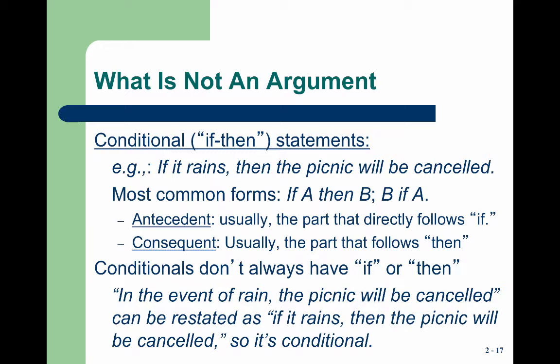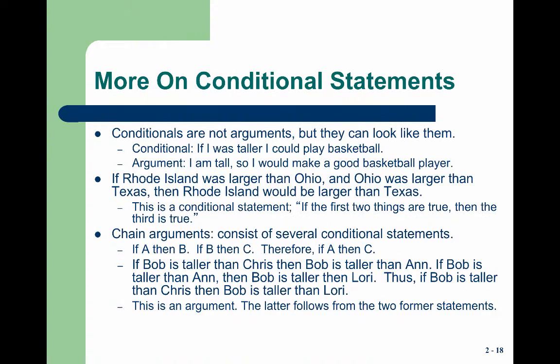Now, sometimes conditionals don't use the words if or then, but if you can restate the statement to put them in and it still makes sense, it's a conditional. So the statement, in the event of rain, the picnic will be canceled, does not have either if or then in it, but you can easily restate that as if it rains, then the picnic will be canceled. So it is a conditional statement, and again, not an argument. Remember, conditional statements are not arguments. There's no claim that follows from another claim. You're not providing evidence that leads to a conclusion.